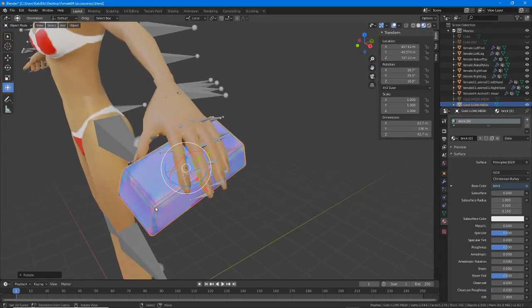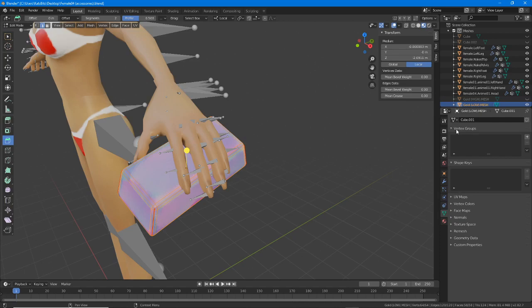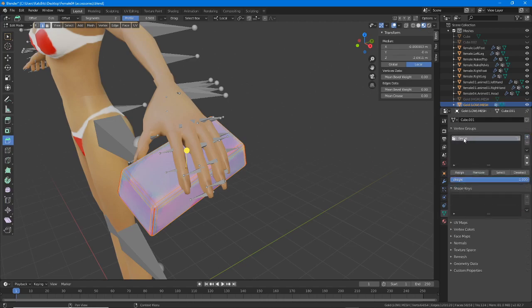So what we're going to do next, object selected, edit mode, select all, object data properties. We need to create a vertex group. So click on the plus sign. And that needs to be called, so double click, that needs to be called attachment root.